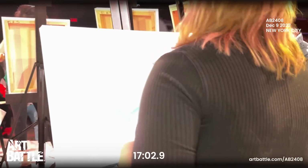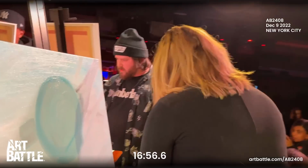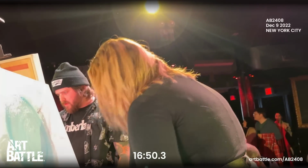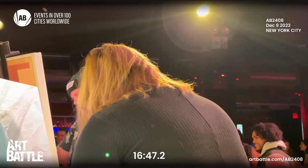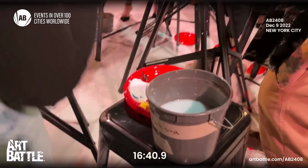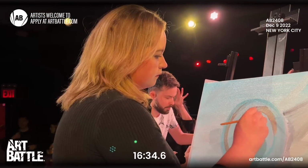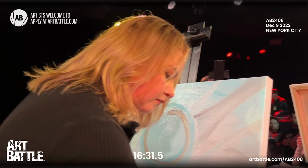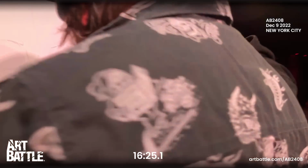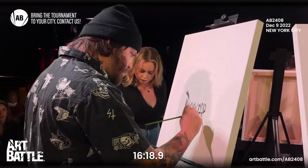And here we are with Kate Zarkova, and lots of paint on the canvas so far from Kate. We've got quite a lot of coverage. I would say so far she's the artist that has the most paint coverage going on, has the most work filled. And we've got this kind of thick application of paint going on, which could potentially represent a little bit of a challenge, being that in this timed setting, we're working wet on wet. So doing a super heavy application of paint right off the bat could present a challenge to her in the attempt to not muddy any of her colors. But again, Kate is a really experienced Art Battle artist, so definitely confident that she'll pull something off.